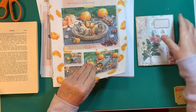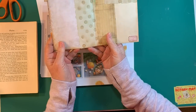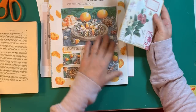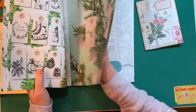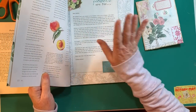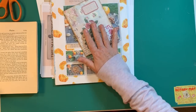Then there's this, the Daphne's Diary magazine. That's what these are. I use it to make the double journal cards that I make for my Patreon patrons. See, it's just half a page of the Daphne's Diary. I use that for that, because you can't use the images in the Daphne's Diary in journals that you're going to sell, because from what I understand, they don't own the artwork, and so they can't say, yeah, go ahead and use it that way. So that's how I use them. I use them for bases and I cover them up. So that's another way to use a magazine.